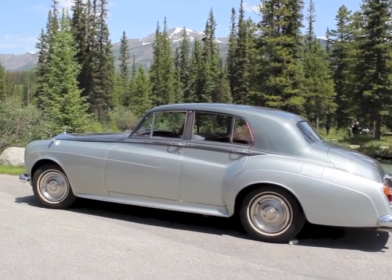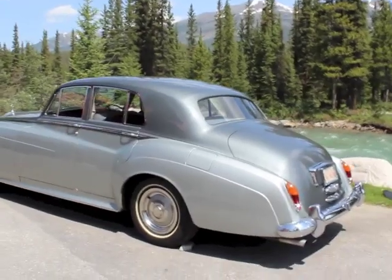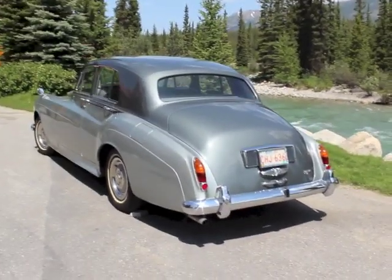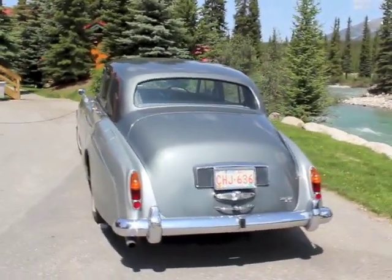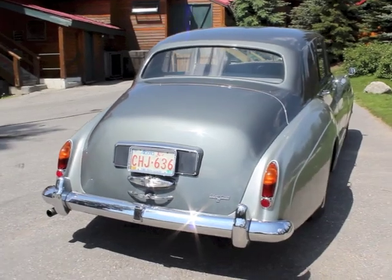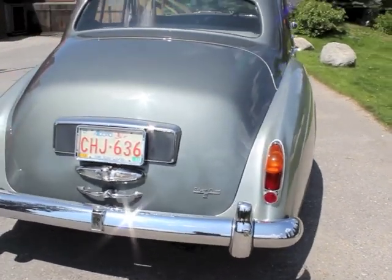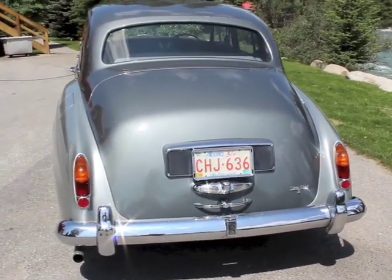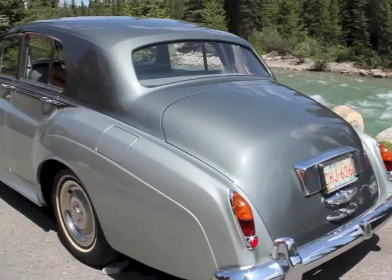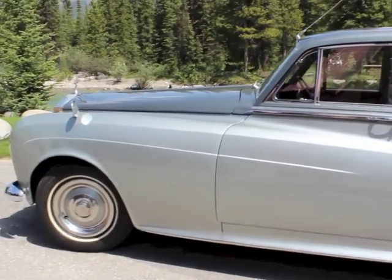It was done the best way they could, which makes it really quite important to get a good car, because restoring a car like this from the ground up, a nut and bolt restoration, I think it'd probably cost you $250,000. And the best Silver Cloud 3 standard body's probably only worth $100,000, and so that makes it a completely uneconomic situation. And so clearly, what one has to do is buy the best car that they can with the best structure. And so we can do a closer walk around on this car.